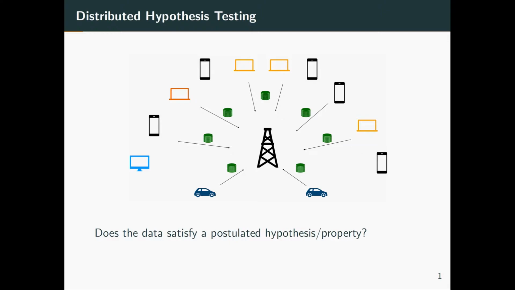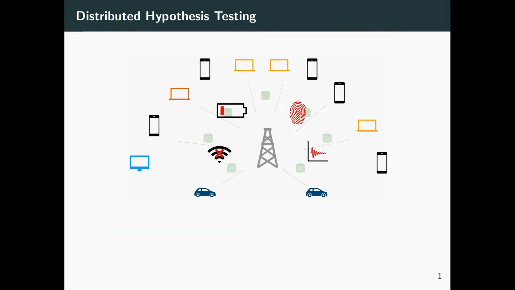However, in the distributed setting, there can be many constraints we will incur. The mobile devices can have low battery or unstable connection. There can be privacy issues with the data, or the data will incur noise during transmission. In consequence, the central referee can only observe constrained observations. In this talk, we are going to consider how to handle some of the constraints for the task of identity testing.